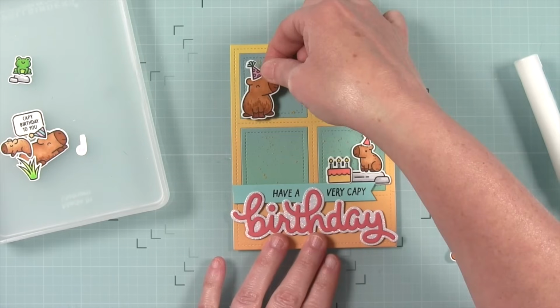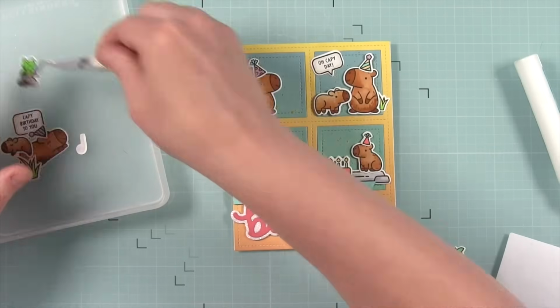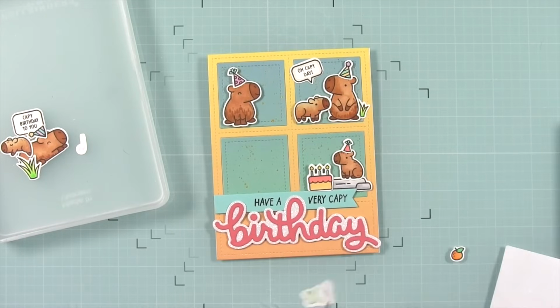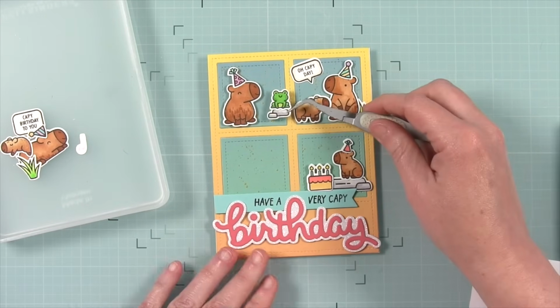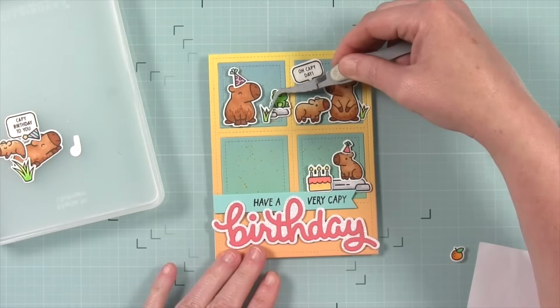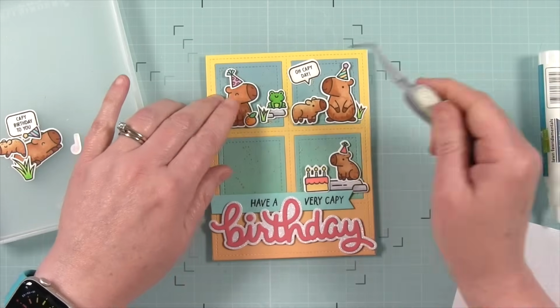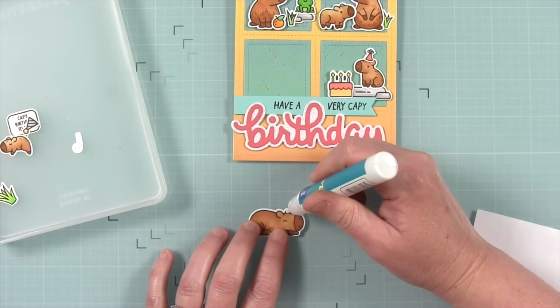On this little square, I am using that cute little frog from the add-on set, and I am going to add him to his rock. And I'm actually going to use some thin foam squares for him, so he is popped up but not quite as high as the capybara in that square. I'm adding my little orange and my little grass.